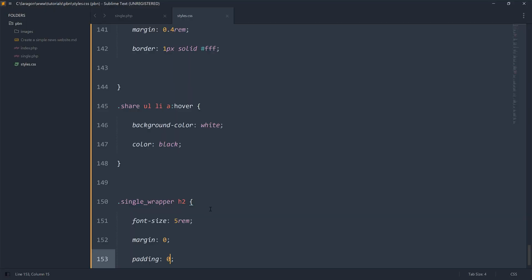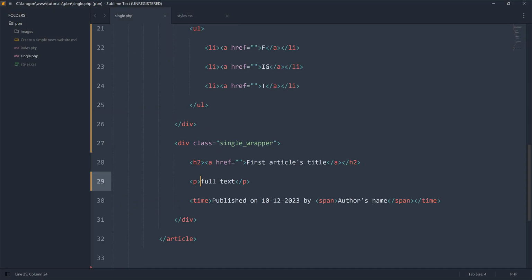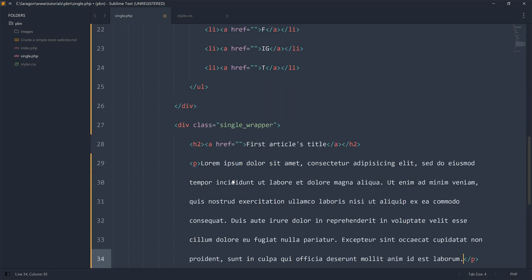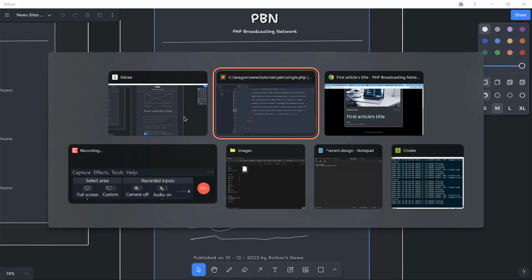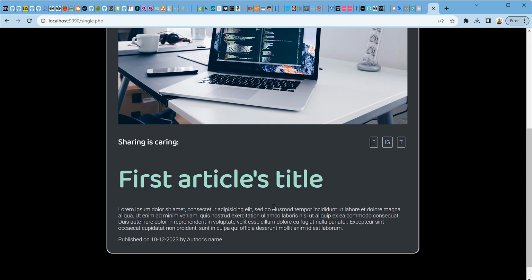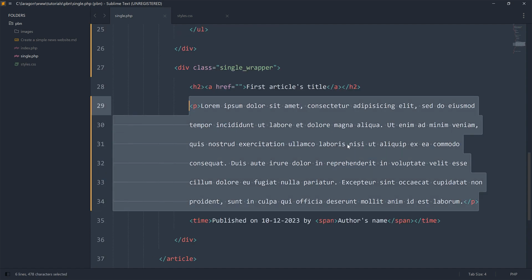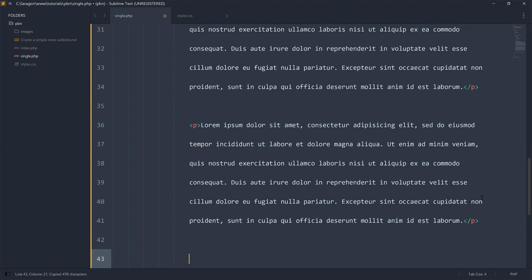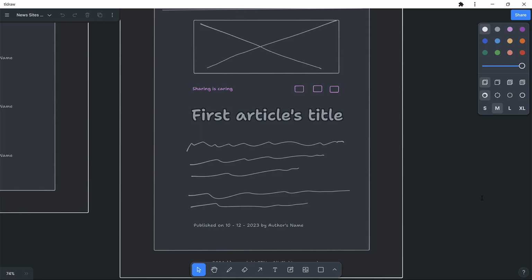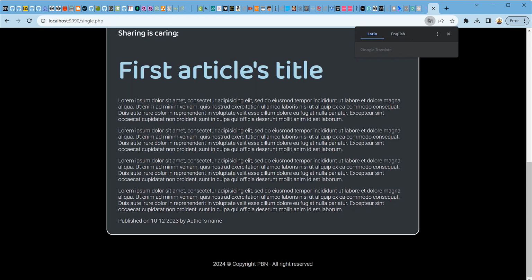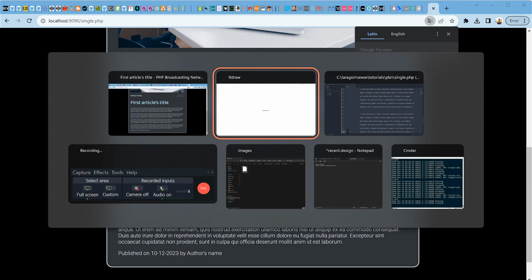So for our text, we'll just add some dummy text and see how it looks. So lorem ipsum dolor sit amet, and then that's the text editor that generated this text. So if I replicate it, I'll bring the text several times and see what it looks like. Okay, so that's what our text looks like, and I don't like it because the line height is too small and the font size is too small as well. So let's increase that.